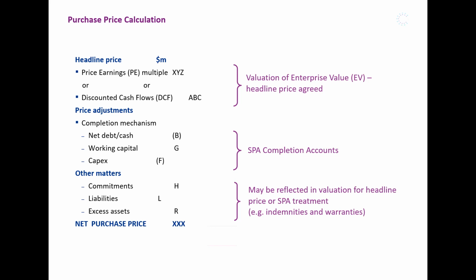Now, finally, these other matters. These are only if something occurs, and it's typically in the space of indemnities and warranties. We'll touch on this a little bit later. Essentially, let's say you do your due diligence, no issues, and the vendor hasn't disclosed any issues. Then down the track, say 1 to 2 years after you've bought the business, we find out there's a huge liability that we didn't know about and the vendor didn't disclose, and the purchaser has to pay for it because it was a share sale, we've inherited those liabilities.